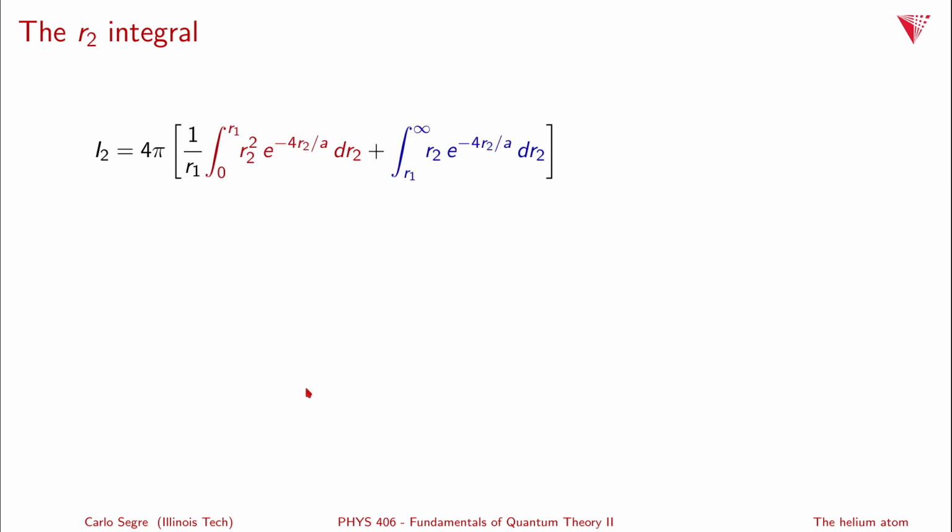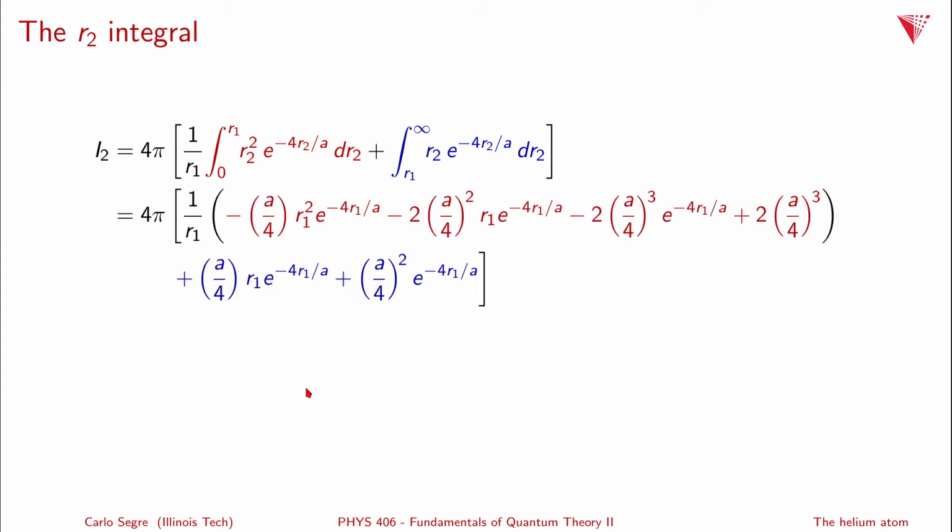So when I put these two integrals together, I get the following. For the red integral, I have all this stuff in the red, and for the blue integral, I have all these things in blue. I won't bother repeating them, but I'll let you read them carefully for a minute. You'll notice that they all look very similar.